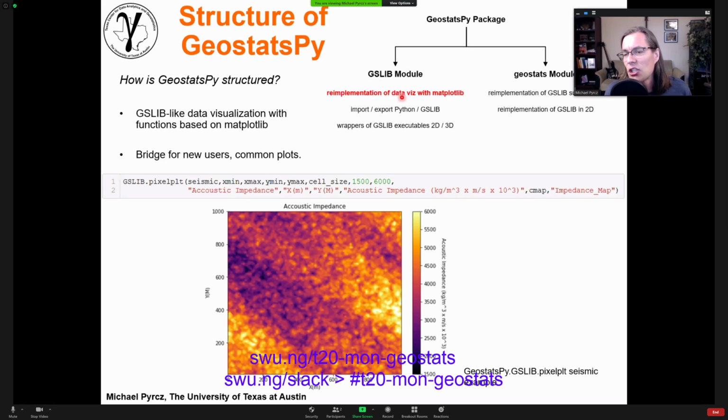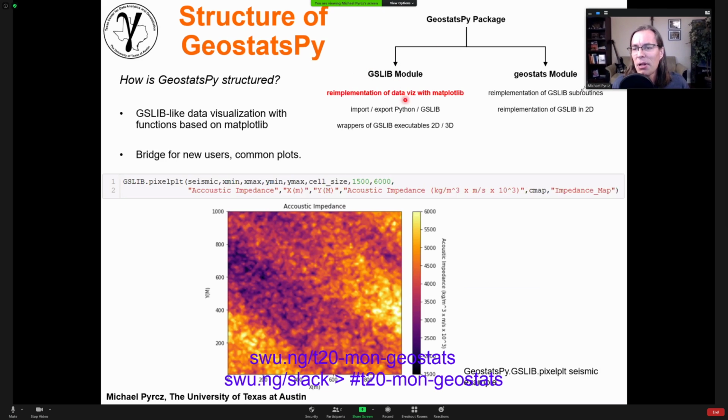The re-implementation of data visualization with Matplotlib, the idea was that in GSLIB, one thing they did very well is they canned up some of those common visualizations in the subsurface, location maps, pixel plots for exhaustive gridded data, the histograms and so forth, into very nice, simple visualizations that were common. People like that.